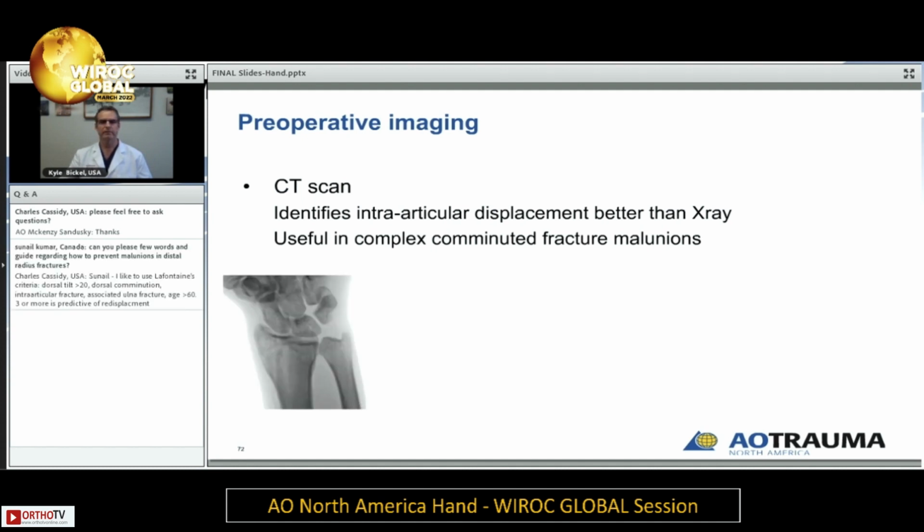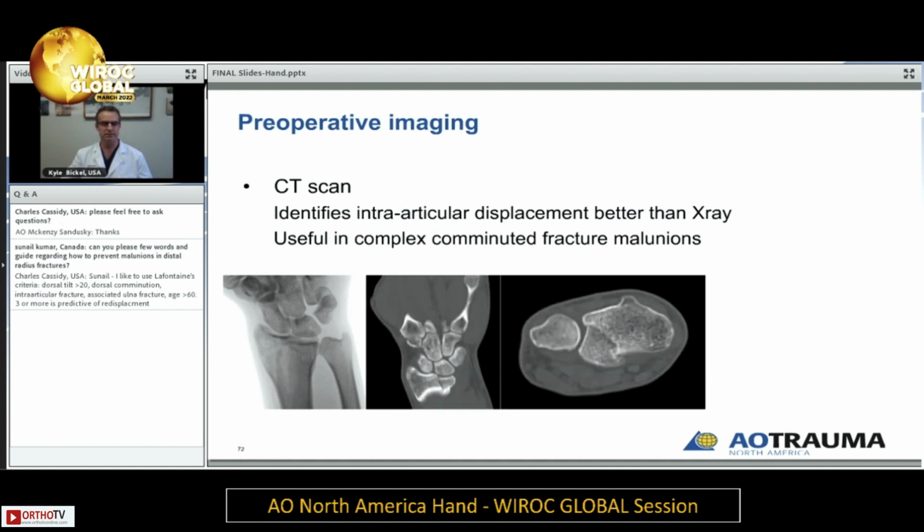And here we see a fairly easily identified step-off in the volar lunate fossa. You can see a little bit of palmar and proximal migration of the lunate due to this step-off, but you don't really know, does this go all the way across? Is this a uniplanar deformity, or is this a three-dimensional deformity where there's a coronal component as well as the sagittal component? Really the only way we're going to get information about that is with the CT scan, which we got. So we can appreciate much better the three-dimensional nature. This does not go from volar to dorsal all the way across the radius.